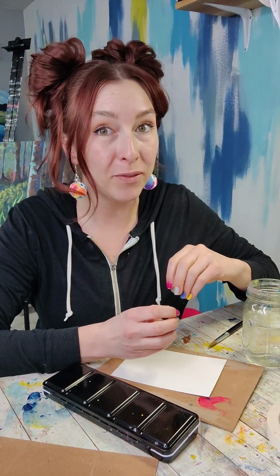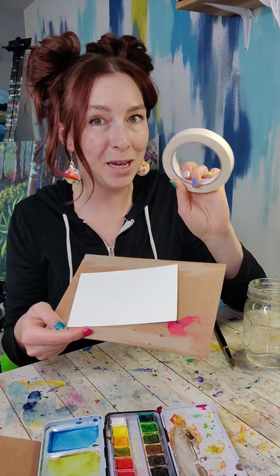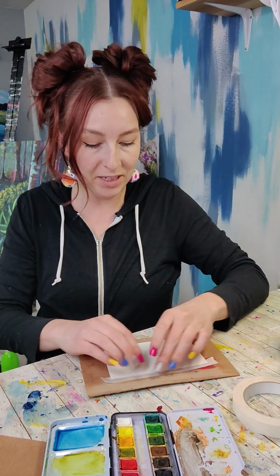Watercolor tutorials for absolute beginners. Today I'm going to show you how to paint little fluffy clouds. Actually, we're not exactly going to paint them, we're going to reveal them. For this, you're going to need watercolor, a brush, paper, something to tape it to, and some tape, clean water, and paper towels. Start by taping down your piece of paper.